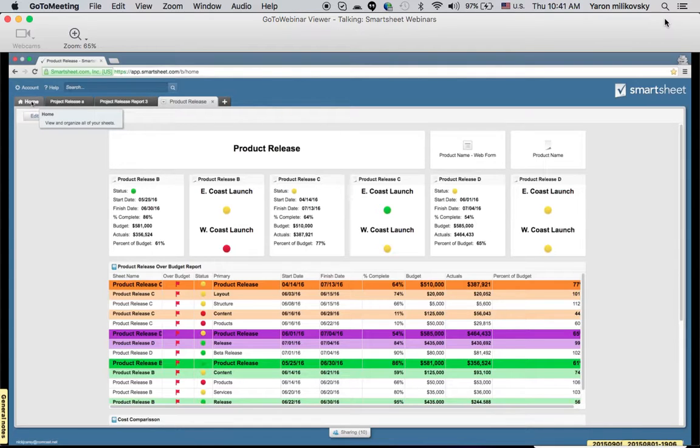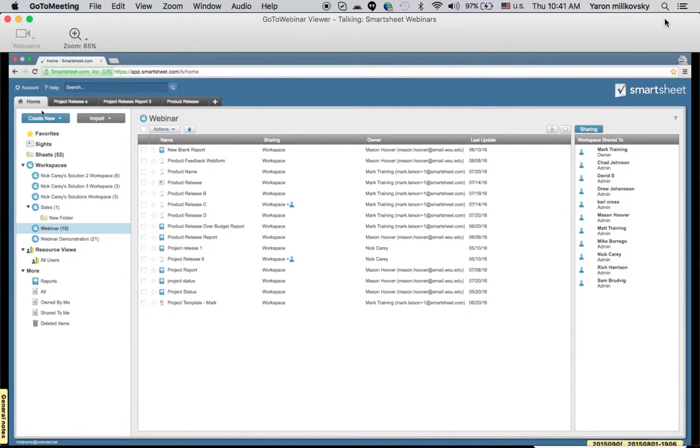Okay, so now we'll go ahead and click home again. So as a project manager, I want a way to collect my team's updated employee and contact info while they are working on this project. Because this way, if anything comes up during the project release, and I need a way to get a hold of Steve immediately about how a risk could be affecting content tasks, I have his most updated phone contact information.